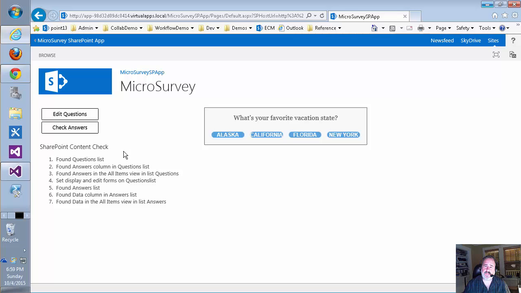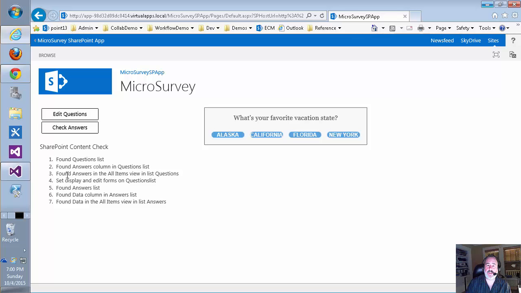So this kind of assumes that the first person to run it is going to be an administrator. It is also using a pattern that's inspired by the desired state configuration pattern that a lot of admins and PowerShell people use. The idea being that I might want to run this again and again, and I don't want it to fail. If I say create list and then add the answers column to the list and then add the answers column to the all items view, etc., I could do that, but the second time I ran it, it would fail because those things would already be there.